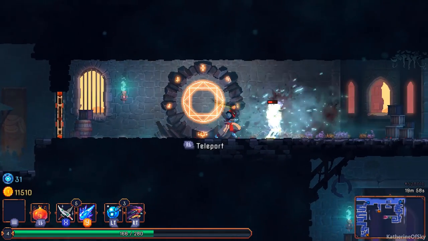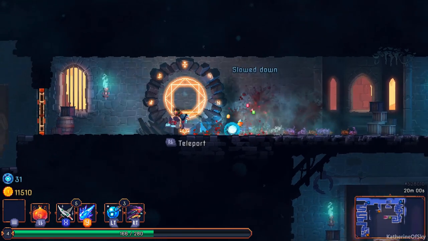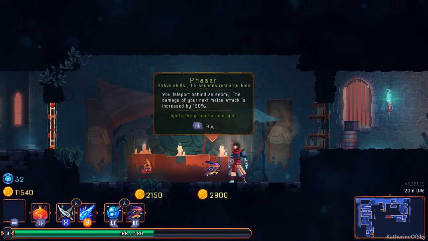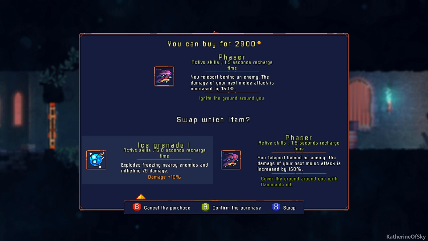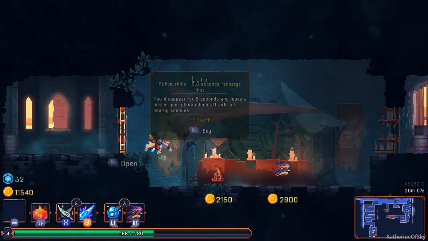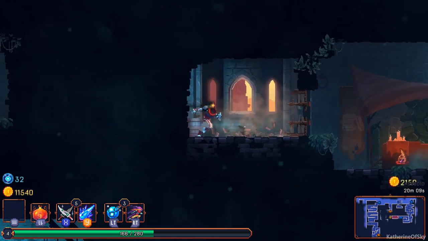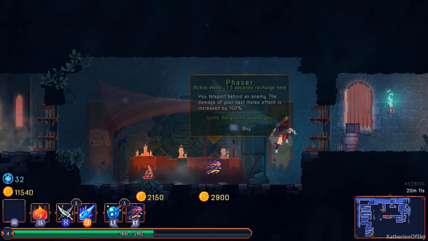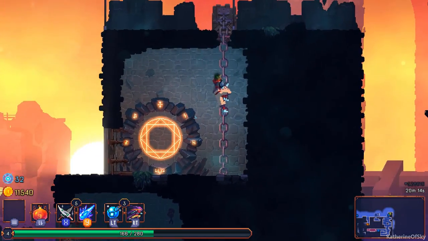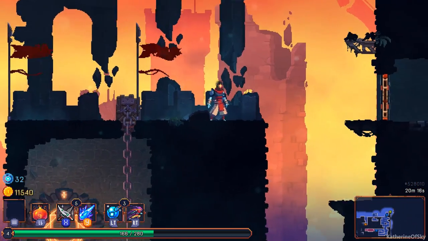Okay, this is so much more usable. I had totally given up on that thing. Okay, so we've got cover the ground in oil, ignite the ground. I think igniting the ground is better, but do we spend the money on it? My feeling is no. It's not that much of a benefit for 3,000 gold. Forget it. Okay. Let's go back up to the top. Move along, little doggies.